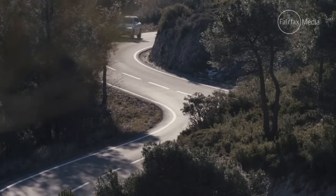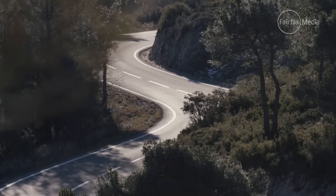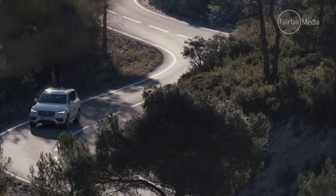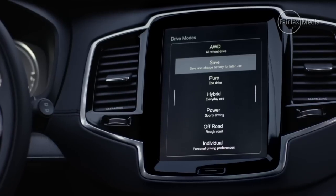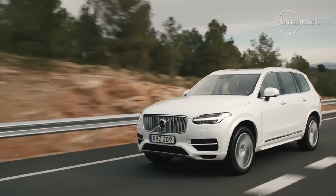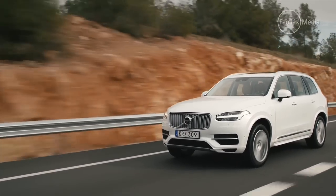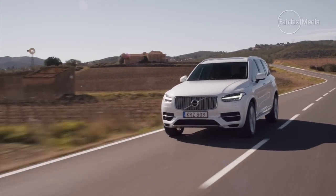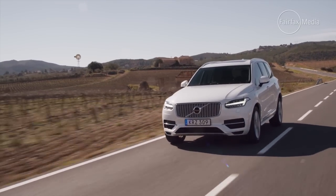Now, at the moment we're running in fully electric mode, so it's quite serene and comfortable around town. Now, there's 5 driving modes. You can have it in pure, which is, as it says, pure electric. You can have it in hybrid, where it taps into both the petrol and electric motor, or power, where it uses all of the performance available at its disposal. Then there's an all-wheel drive mode, which uses a bit more of a softer throttle and the electric motor in the rear axle to get you through the muddy stuff. And then there's an individual setting where you can tailor all of the suspension, steering weight and throttle and gear mapping. As for how it performs, well, it's a bit hit and miss in some areas.